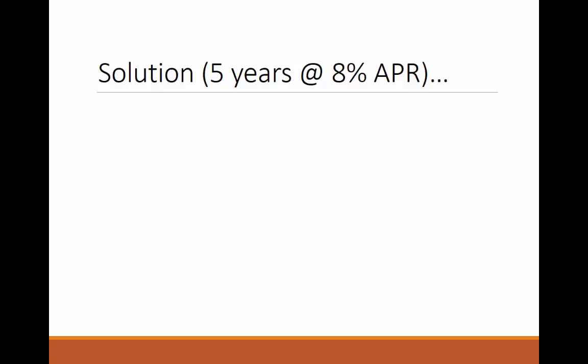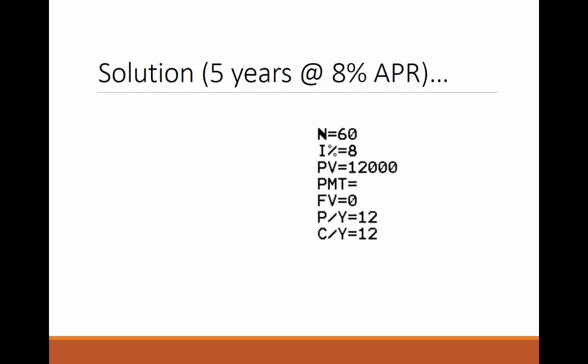Let's take a look at the third option. In the third option, the bank gives us 5 years to repay the loan, but charges an annual percentage rate of 8%. Setting up the TVM solver, again, since we're making monthly payments over the course of 5 years, 12 times 5 gives me 60 times that interest is going to be calculated, or 60 compounds of interest. The annual percentage rate is 8%. Present value remains the same. She's still borrowing the same amount, $12,000 for this car.